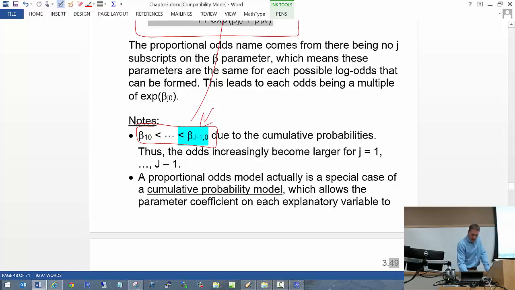Also, this proportional odds model is actually a special case of simply cumulative probability models. There's a number of different cumulative probability models out there. This is the most used one, so that's why we are discussing it here.